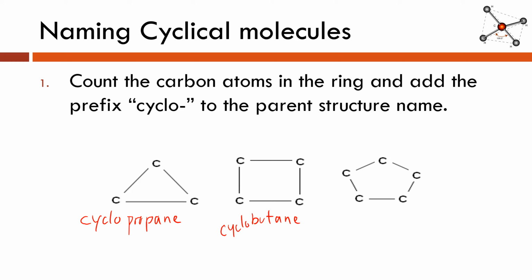Cyclo-. What do you think the name is of that last molecule? Yeah, this is cyclopentane. And they're not drawn on here, but technically there should be hydrogen atoms every place else to make sure that carbon has 4 bonds. It's not uncommon to leave hydrogens off of structures. They're kind of implied that they're there.